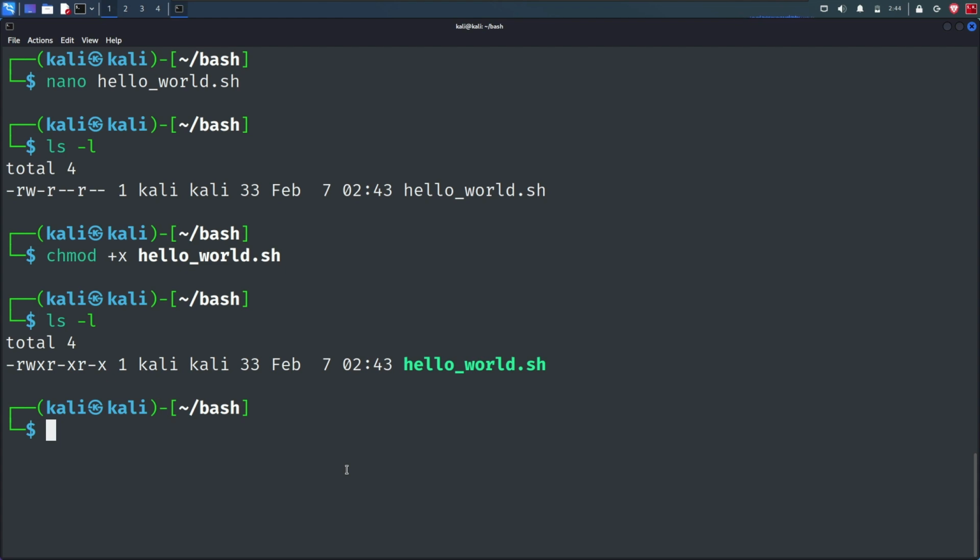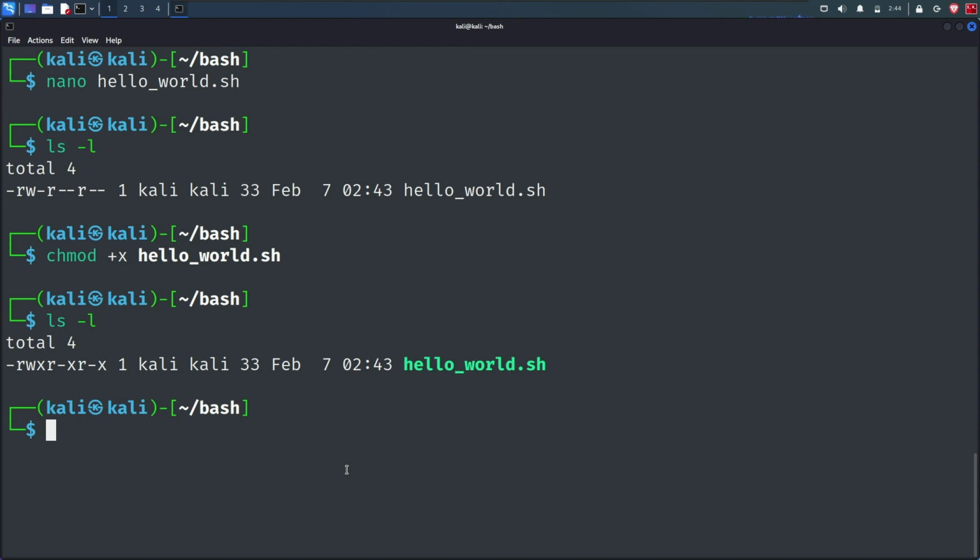There are two ways that you can run that bash script file. Either you can pass it as an argument, like bash hello world.sh. That is one way, and I will show you the second.